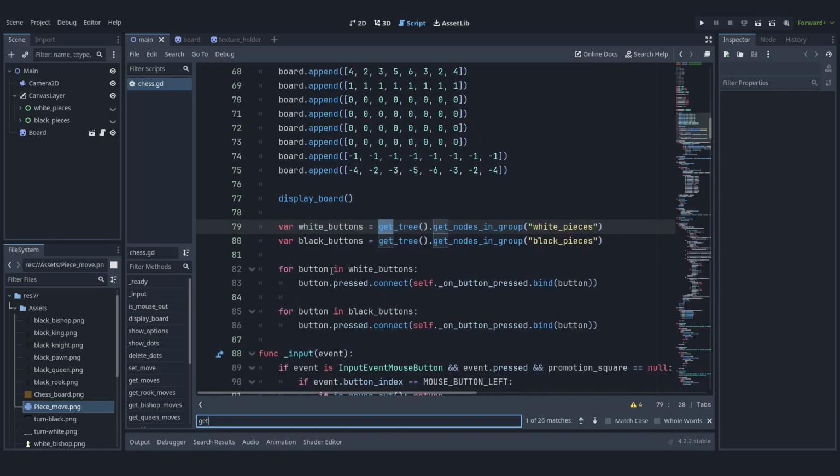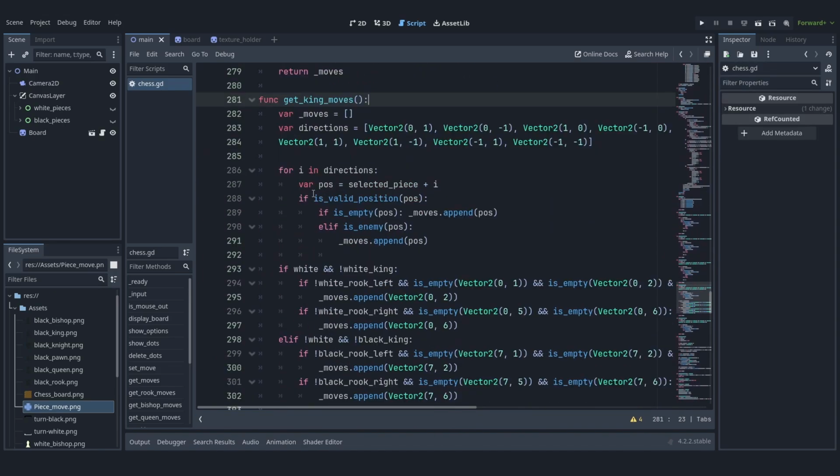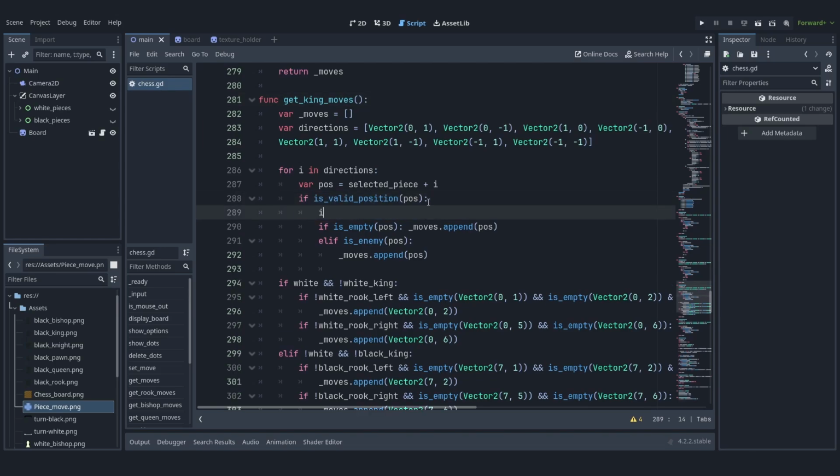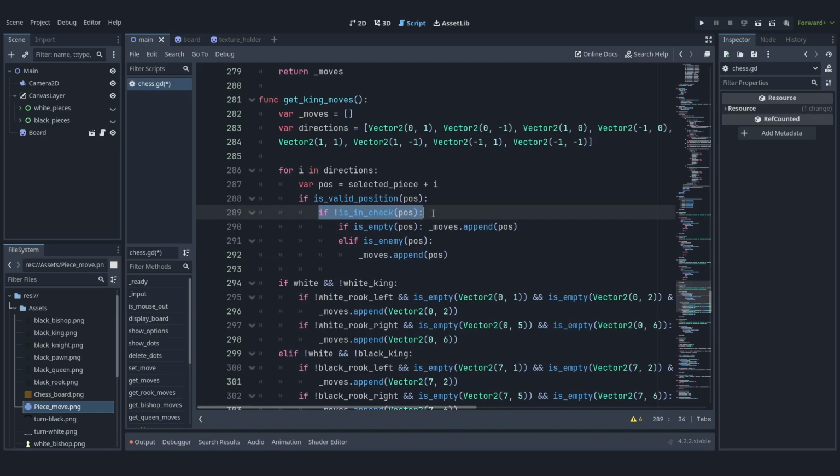Now let's go to get_king_moves, and in this function, and here in our if is_valid_position, here inside we just do if is_in_check. We are just basically putting the position. Now here we extend these by pressing tab, so these two ifs are in this if.